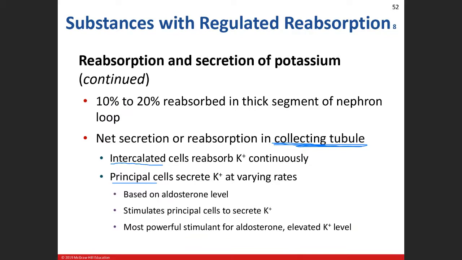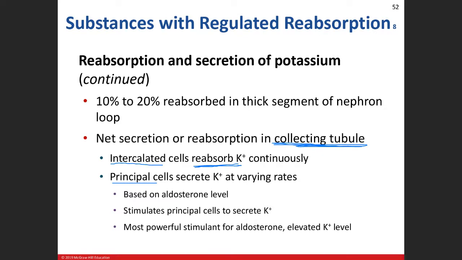Well, I've just been talking about the principal cells. Those are the cells that were influenced by antidiuretic hormone and the aldosterone. Those hormones, we started putting more transport proteins into the plasma membrane. Well, easy to remember. Intercalated cells are only going to resorb potassium. That's all it does. All the time.